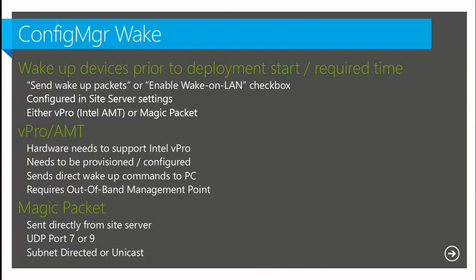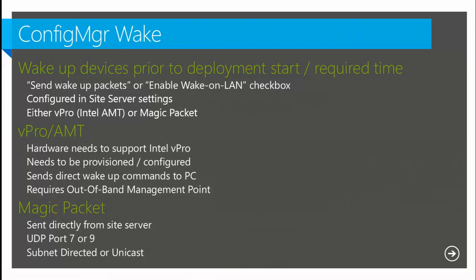So a little bit about vPro and AMT. That's an Intel hardware configuration. You have to buy hardware that supports Intel AMT or vPro, whichever it's called. The thing is, you can't just buy the hardware and expect it to work. You need to provision it. I'm sure everyone that researched a little about vPro has an understanding of how to provision vPro to allow using that management engine when the machine's shut down. So if you're going to use vPro, it does need to be provisioned, and there's an infrastructure required for that, or some tools that you need to run to configure AMT.